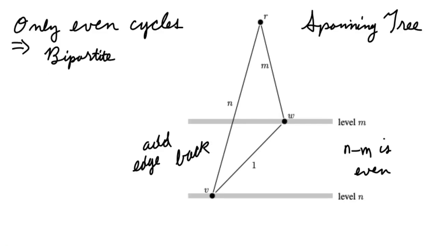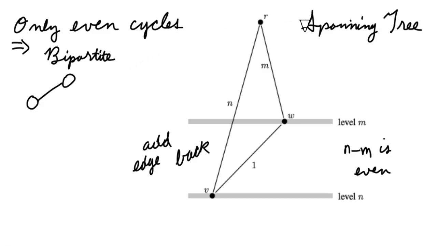Let's take a look at a proof of if we have a connected graph that only has even cycles, then the graph will be bipartite. Now, bipartite, one way of thinking about it is that if we colored every vertex such that no two vertices that are adjacent share the same color, it suffices to use two colors, and we can color the graph with two colors. That's one way of thinking about it, and that's what we're going to use right now.